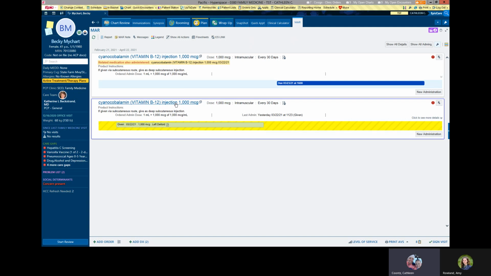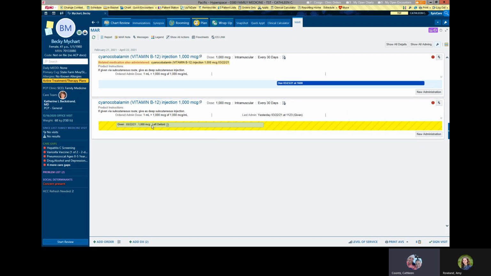72 hours after a medication administration is documented, CareConnect allows us to go in and make edits. This is not intended to be a clinical example, but rather just to demonstrate the workflow available to us in CareConnect. If I need to make an edit to a medication that I've already given, I will go to the MAR, and again, this only works in the first 72 hours.